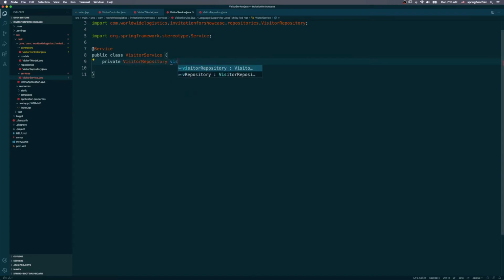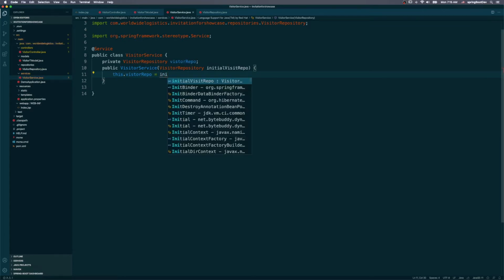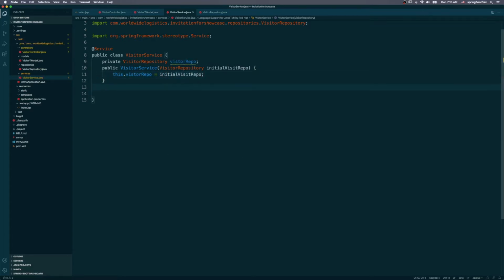We will say visitor repo. Let's make it a little shorter. And the constructor will be visitor service, definitely for this class, not for the other one. And you would say visitor repository initial visit repo, initial value, and we would say this dot visitor repo equals the initial repo.